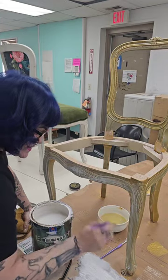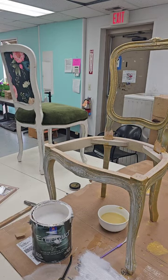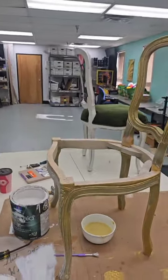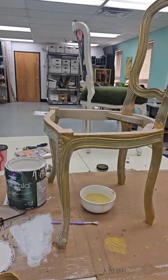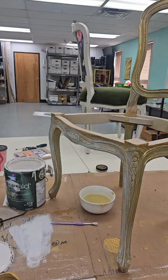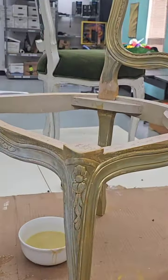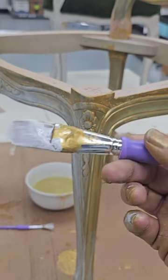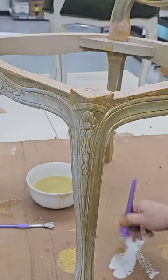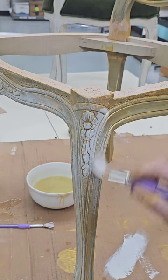The gold layers we were glopping on, these were just lightly brushing on. And we are keeping more care to keep these a little bit smooth. Let me get this down so you guys can see closer this detail. And I'll bring it closer so you can see. So we have half with the white on it already. And now we're gonna work on this half here and see how there's like still wet paint on my brush. I don't want wet paint on my brush. Like I just want all of the drippy stuff to come off, and then I'm just coming back through here with the lightest coat as possible.